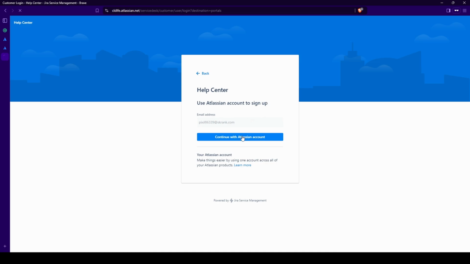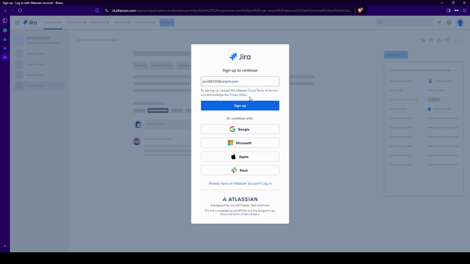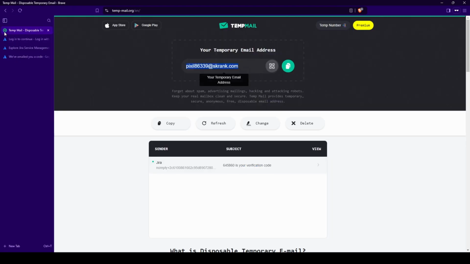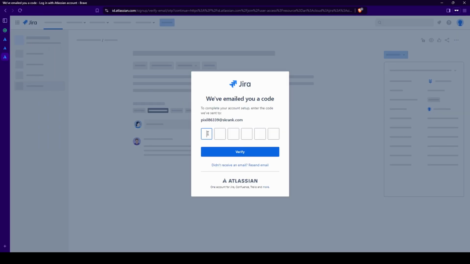Because I don't have an Atlassian account at the moment, I first need to complete the sign up. Continue, sign up, continue. Okay, sign up again, and then we'll be getting an email confirmation code just to check whether you are a human. So, 645860.